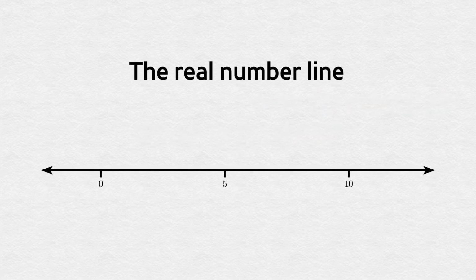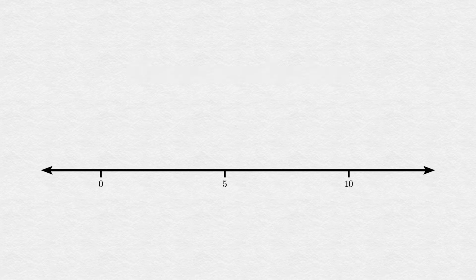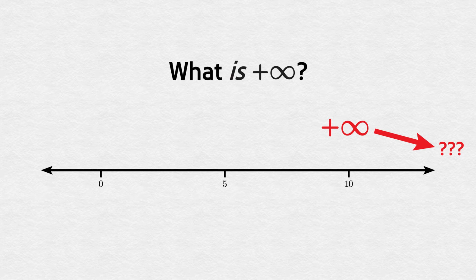Let's start. Our context is the real number line, which is where we'll be looking for positive infinity. Where do we think of it being? The idea of positive infinity is simple enough. It should be way off to the right, past all the real numbers. You can look at this picture and it makes pretty good intuitive sense. But where exactly is that arrow pointing? What is positive infinity, and how do we define it?